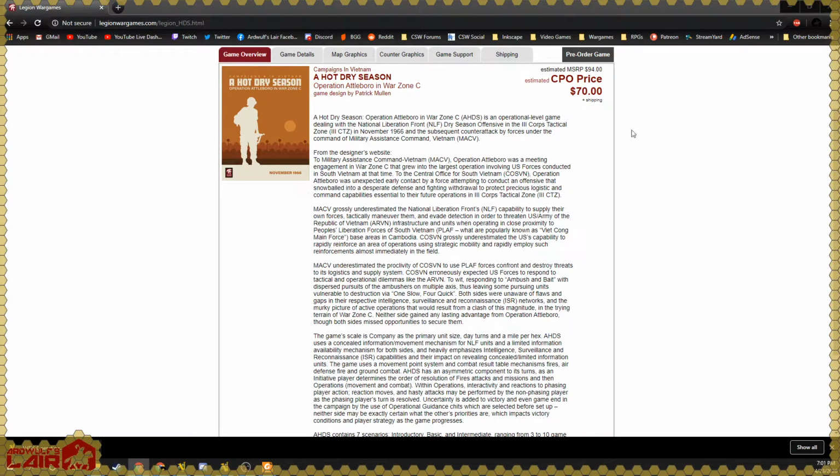Anyway, we're looking right now at the Legion Games legionwargames.com website. This is where you can pre-order it. It's $70 plus shipping. Pat, why don't you tell us very briefly what the game is about, the subject matter and the scale?